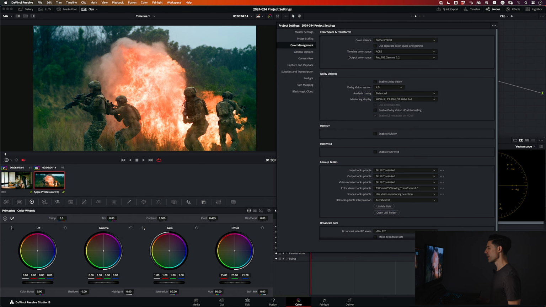Let's see what happens when I hold down Option and hit Save here. Nothing at all, right? Because these settings are not color managing my image whatsoever. They are passing metadata tags that are being used in other areas of Resolve, including the HDR zones palette and including the deliver page, when we go to deliver and we are encoding metadata about the color space of our asset into that file. So these things are important to tag correctly, but they are not going to directly influence the rendering of your image once you hit save.